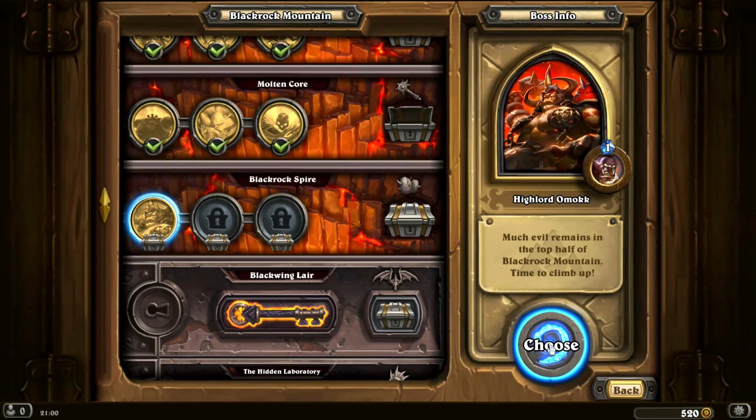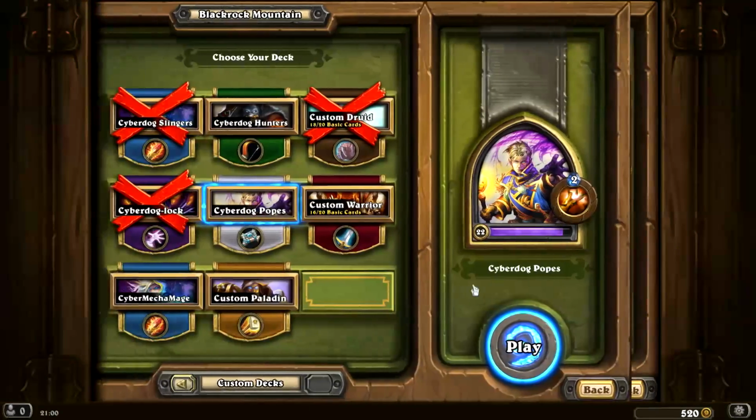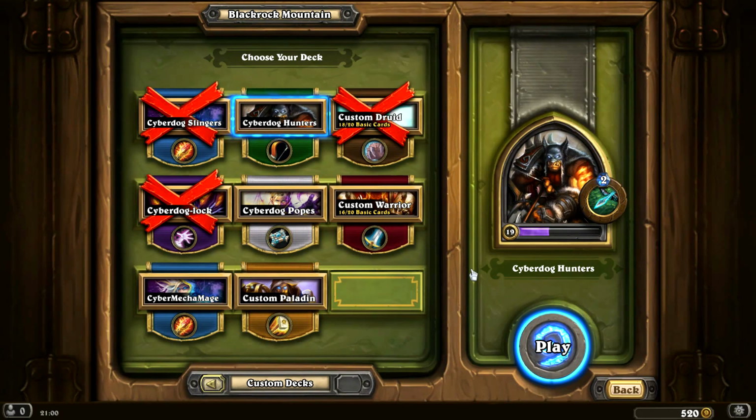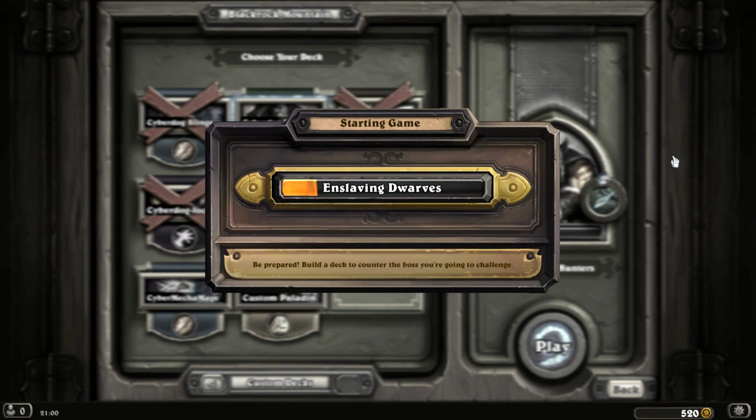This does seem like a pretty good matchup for our Cyberdog Hunters deck, right? Because a lot of our minions are going to be pretty small, which means they're not going to remain damaged, really. They're probably just going to die instead of being damaged. So I don't think there's going to be a lot of destroying from that side of the table. So let's get it on, my friends.